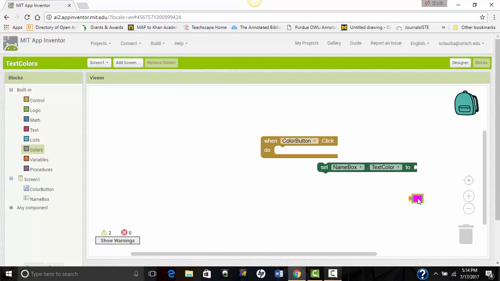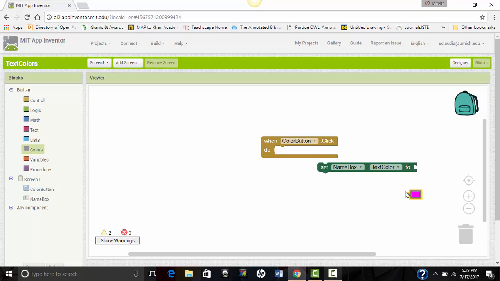It's now time for the super fun part. Clicking these different blocks together. We need to make sure the different blocks fit together in a logical order so that when the user types into the text box and clicks on the color button, the text, or the user's name, will change to the color we chose. And in this case, it's pink.